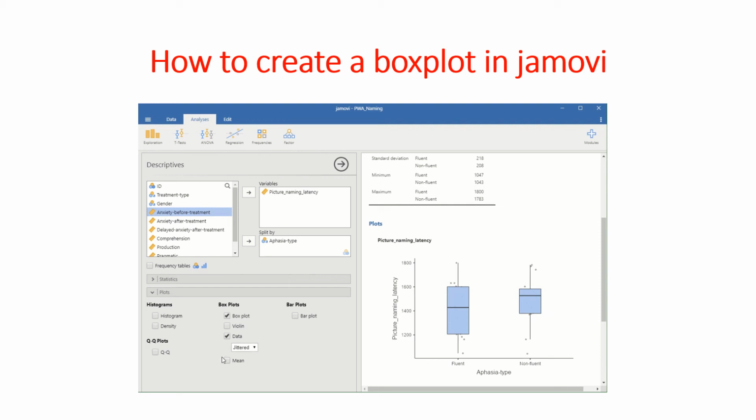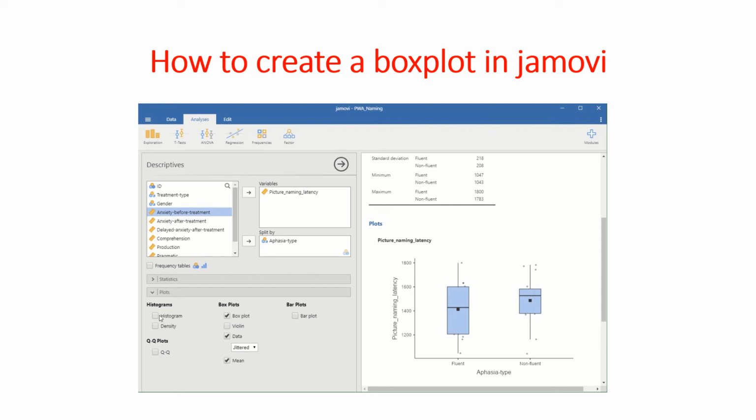And then if you also want to see the mean with the median, you can click on the mean and then you'll see the mean. So you could see that the mean in the fluent group is very much on the same line with the median. So this black box is the mean. But when it comes to the non-fluent group, the mean is lower than the median.